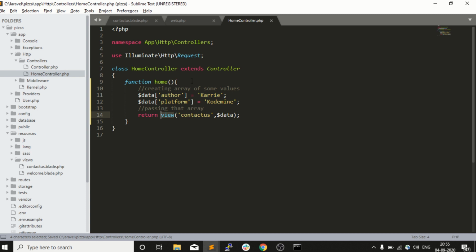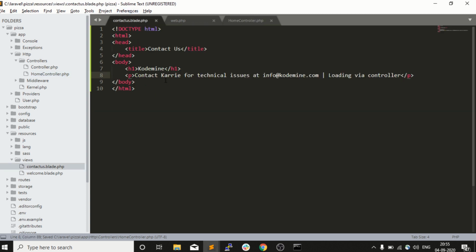So now I will go into the contactors, and here I will try to write down. This is a template system, you can say a template engine. How can I print these values here? For example, what is the platform? That variable is platform, and I press Ctrl Shift D and it gives me a duplicate copy.